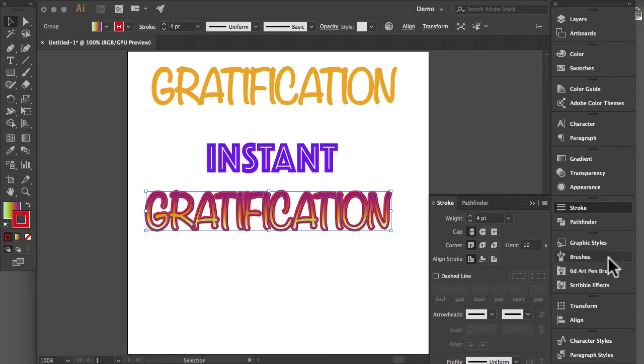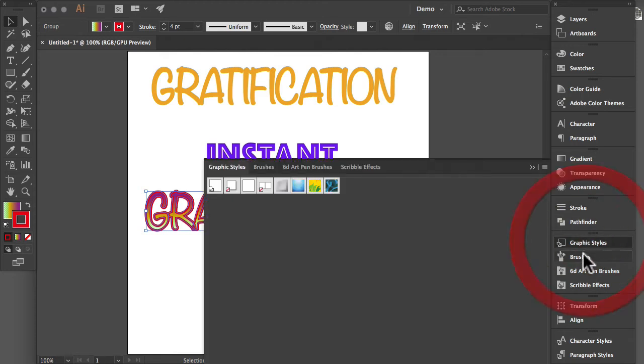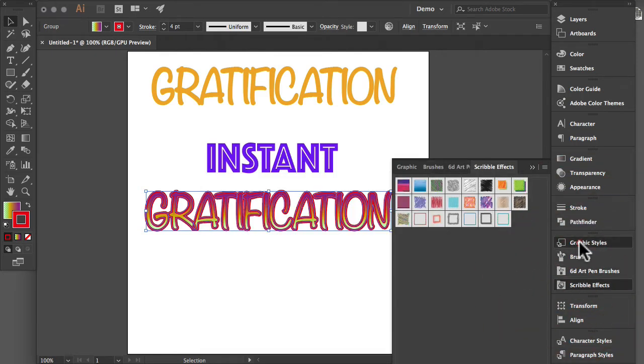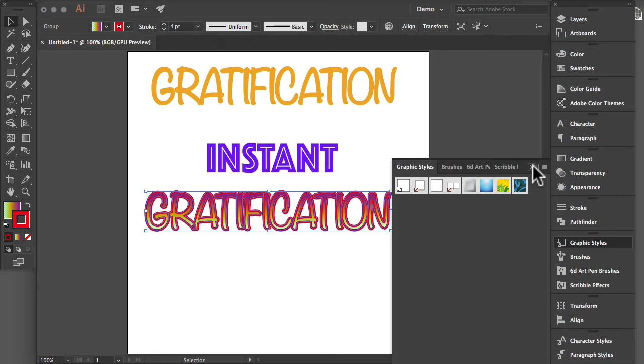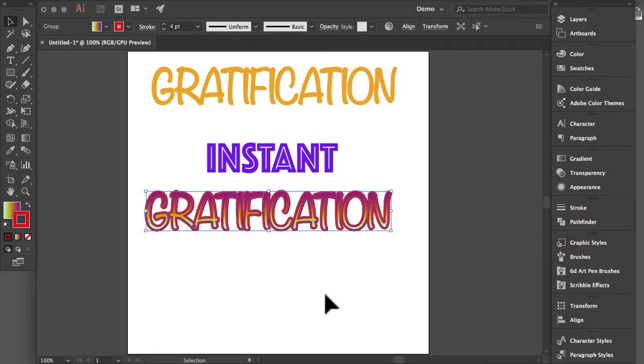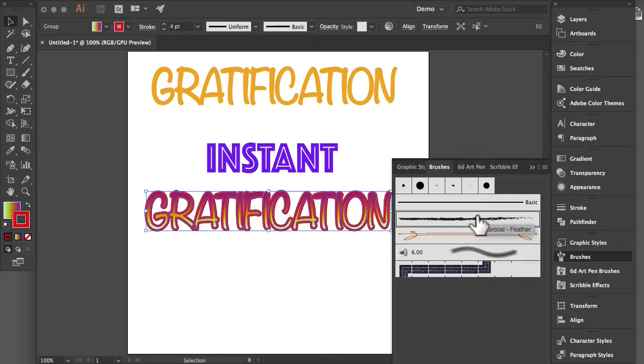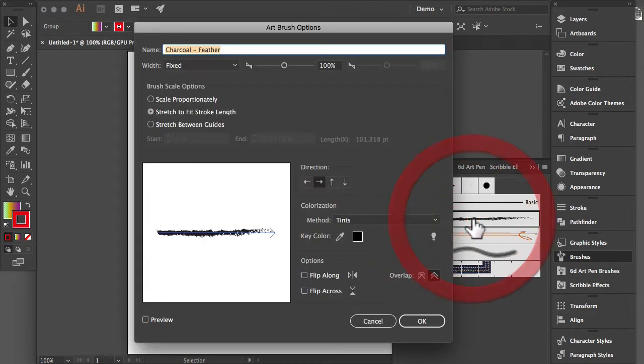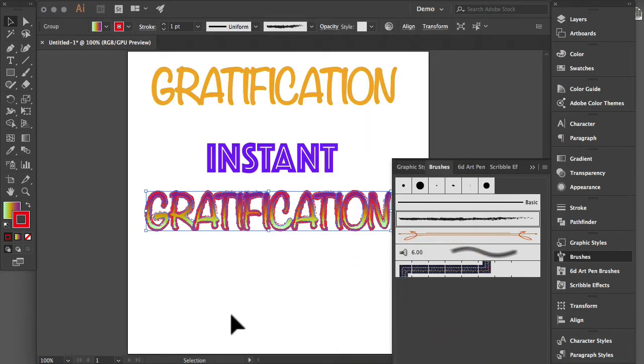and like I said, there's a bunch of things in here with the graphic styles and the brushes and so on. And I really would prefer you not explore those, because weird things can happen. Like, I mean, just watch for 1 second. Let's add a charcoal stroke. It asks me what I want to do. See, so I jump into a whole new menu here, right? So I don't want to get into this, because it's more than what you really need, and it's going to muck it up. Let me just put it that way.